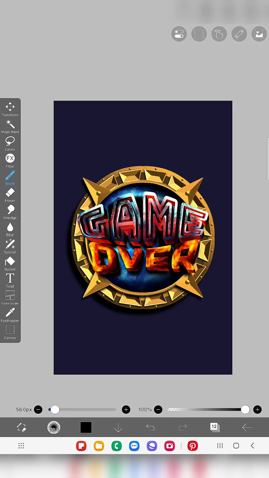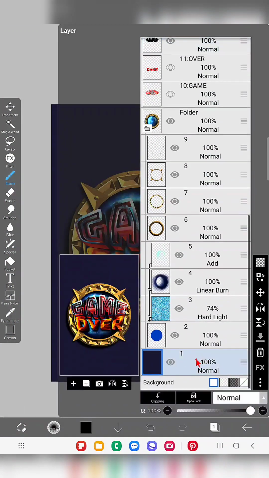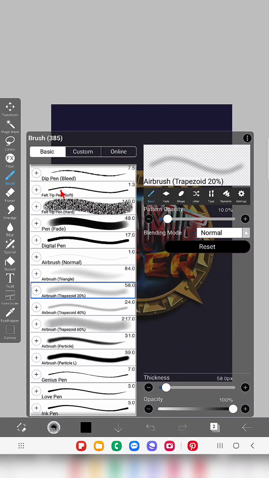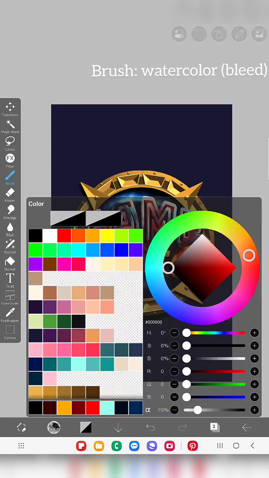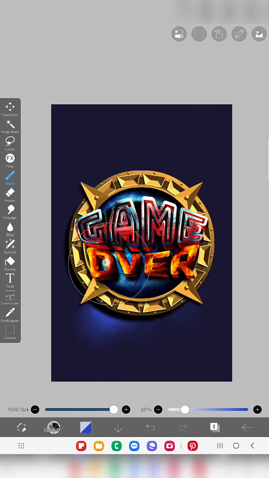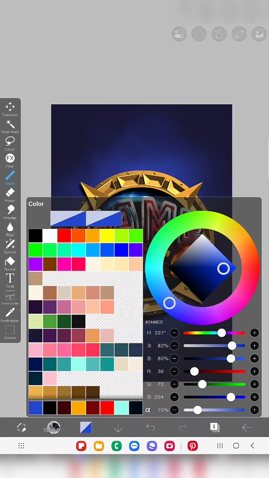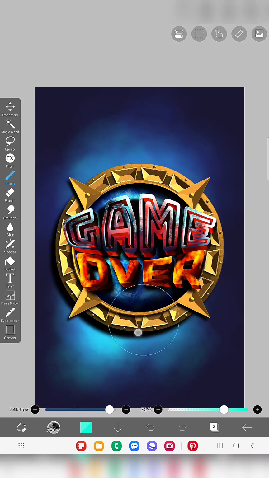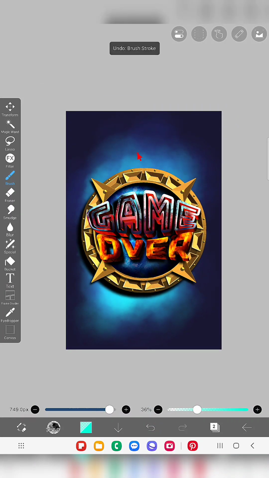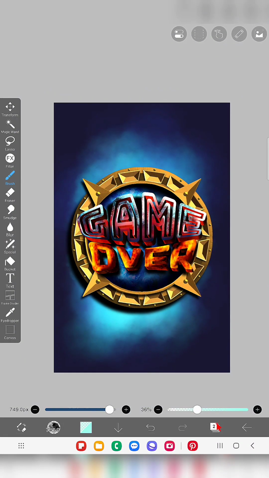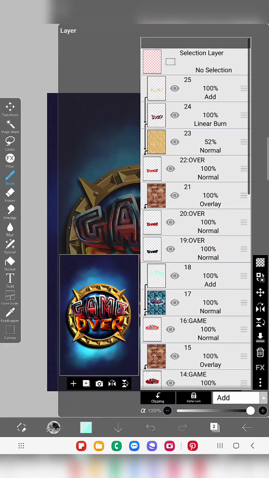A little more thing we can add is, you know, a gradient background. For that, I'm using an add blending mode layer at the top of the dark navy blue layer, and I'm going to use the watercolor brush. So switch on the force fade and apply the color like this. This gives a really good texture and good blending as well. Now you can see a really big difference once you applied these highlight details. The shadows are more visible now after applying this.